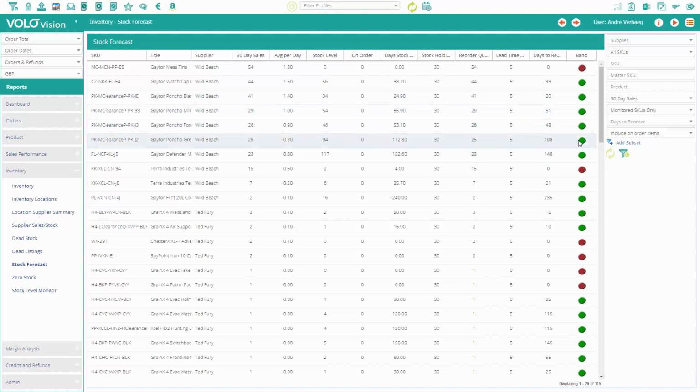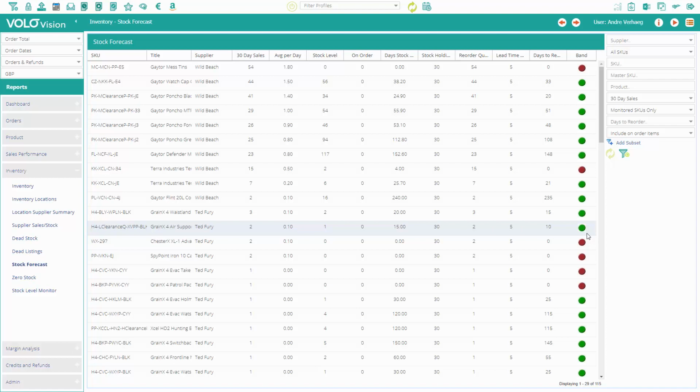And we can associate key performance indicators with those. So for example, I may decide that anything that needs reordering within 2 or 3 days based on my 30-day run rate, I'm going to assign the red band to that. And I can set Vision to notify me of all products within that red band, so I don't need to monitor the report on a regular basis. Vision will do that heavy lifting for me, and I'll receive a daily email of all products that require reorder based on the trigger levels that I've defined within Vision.